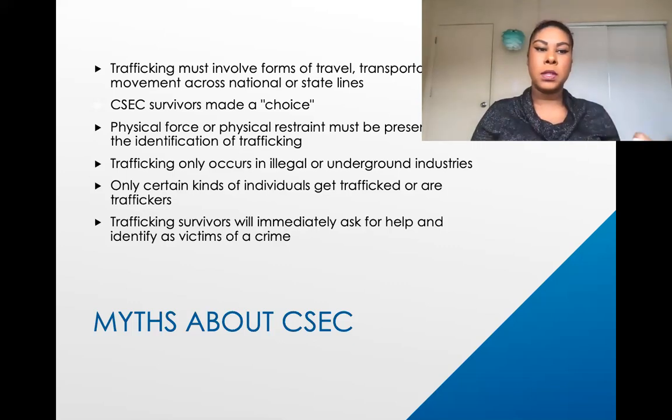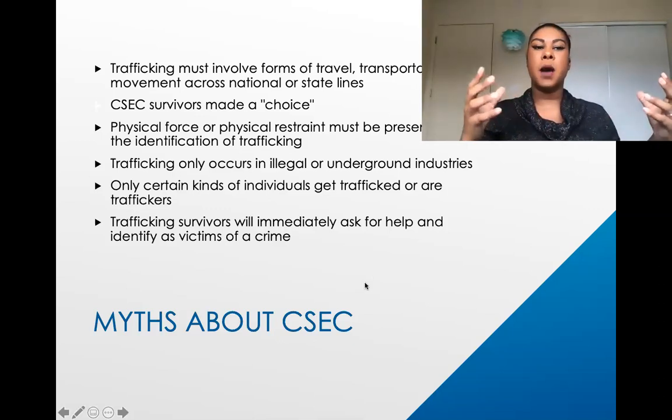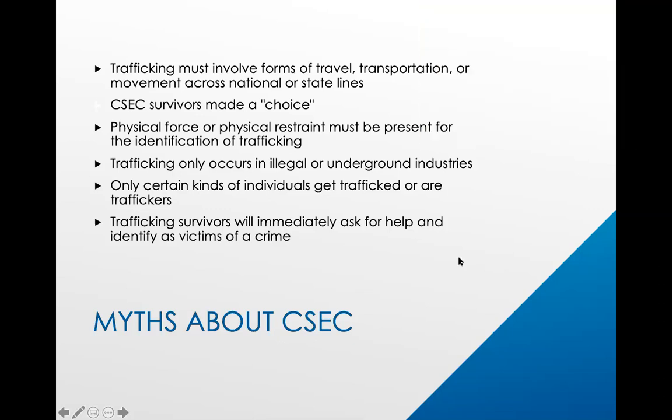One of the big myths is that trafficking or CSEC must involve a form of travel, transportation, or movement across national and state lines. That's a big one people assume, because when we hear trafficking, we think of drug trafficking, which usually goes across state lines or across countries. But human trafficking does not necessarily need movement, and CSEC doesn't need movement in order to be CSEC.